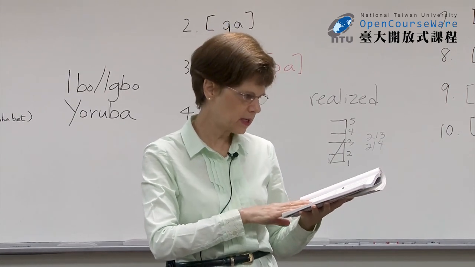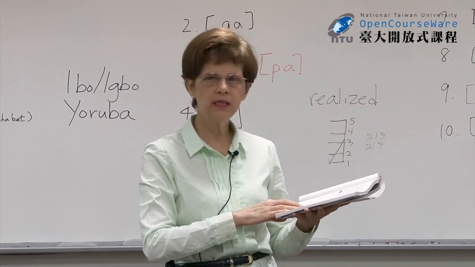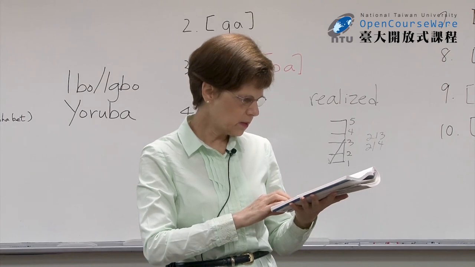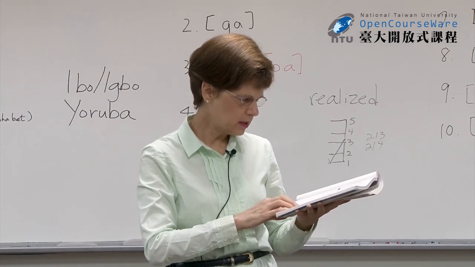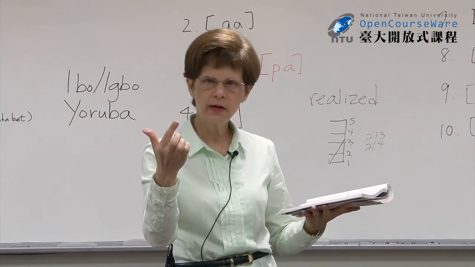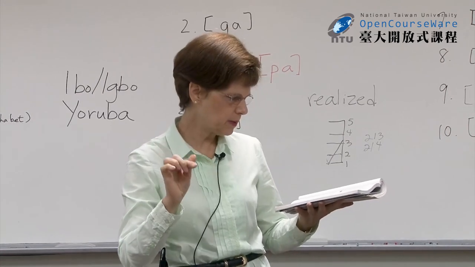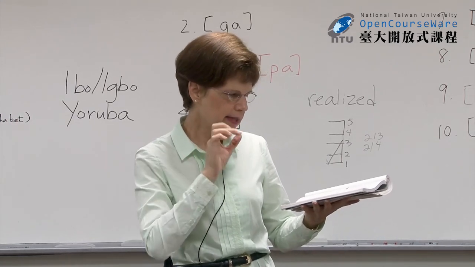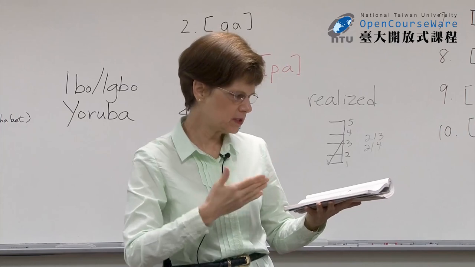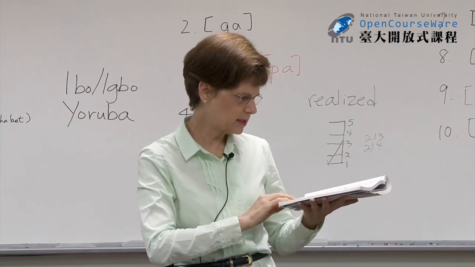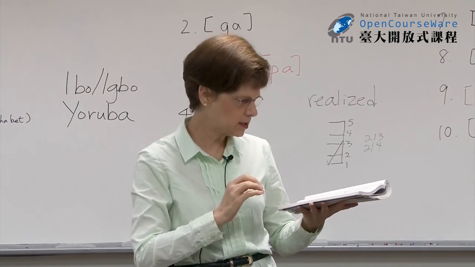Finally, the last kind, the third kind that we have learned about, and they all involve clicks, is the velaric airstream mechanism. This one is ingressive. Air is being sucked in to the mouth. So mouth air is rarefied. We've got a little pocket of air sealed in the front. It may be alveolar, it may be bilabial, it may be post-alveolar, it may be palatal. And that's the front place that it's sealed off. The back place will be the back of the tongue and the soft palate. So it's got two places where it's sealed off, front and back.